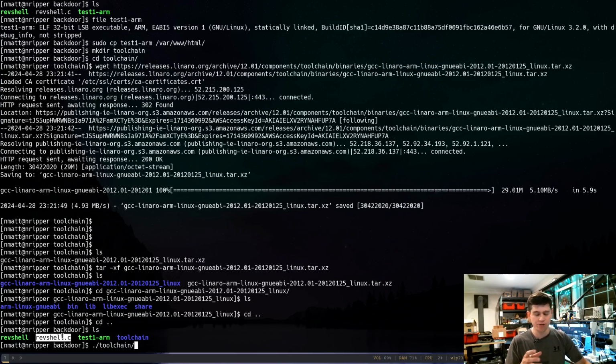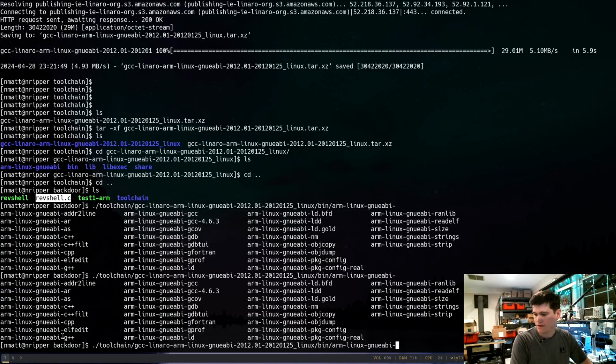So before we used the GCC that compiles for a x86 system, but now we're going to use the tool chain that's going to compile it for ARM. And so we're going to go into here, and all these tool chains pretty much are going to have a bin directory that looks like that.